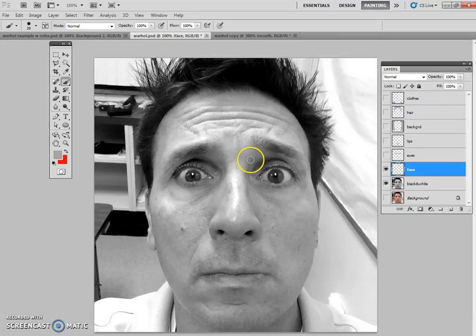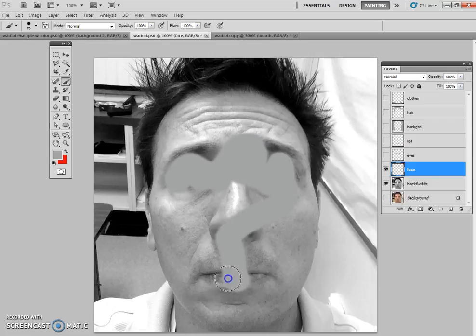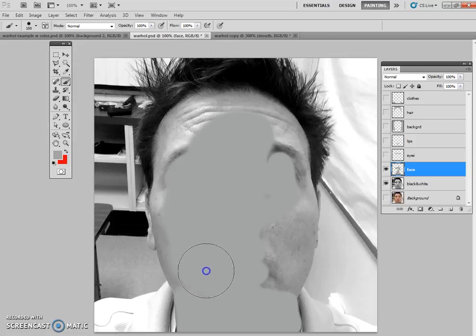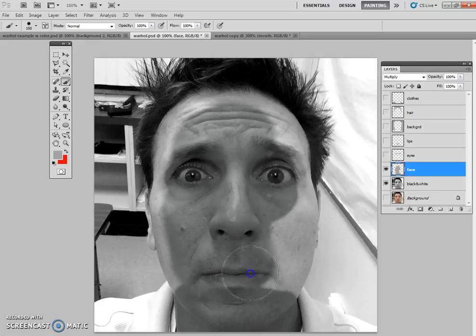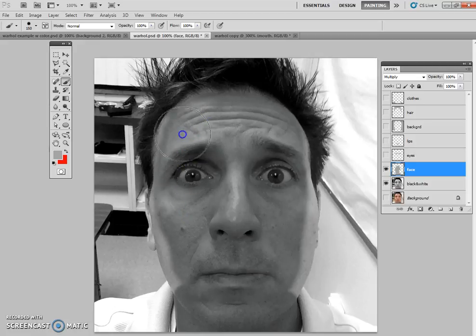When you get to the layer that's called face, it's important that you paint over the eyes and over the mouth, and it's really important that you include your neck or your ears if they're visible in this part. Okay, so again, we're literally just taking gray, painting over the entire face. It'll look a little better when you put it on multiply mode. Looks like I'm giving myself a suntan. So like I said, it's important that you paint every bit of the face. Just paint right over the eyes, right over the ears.